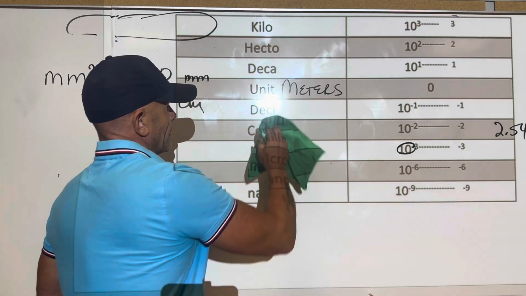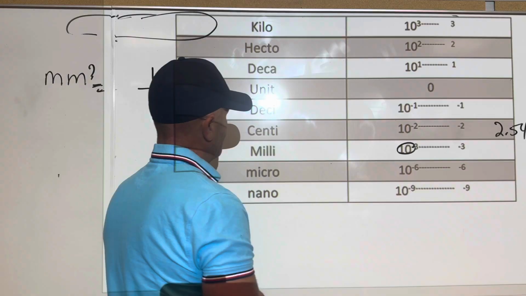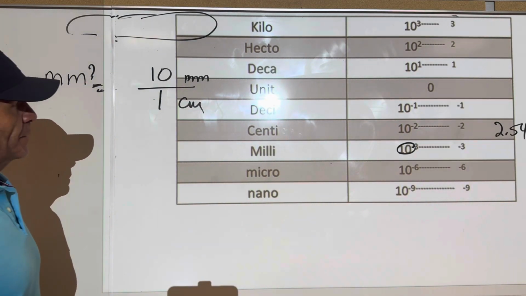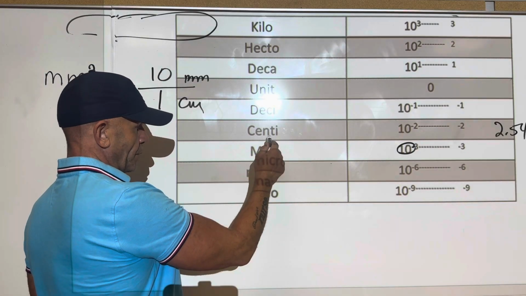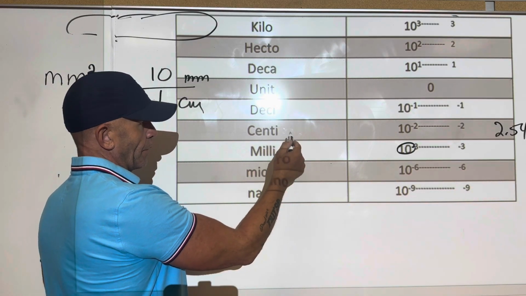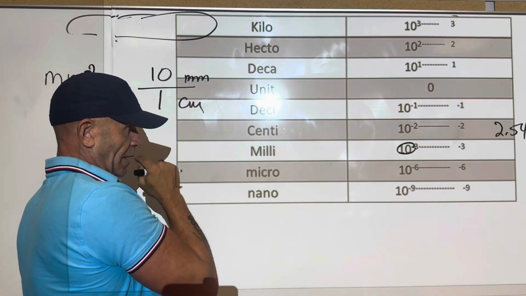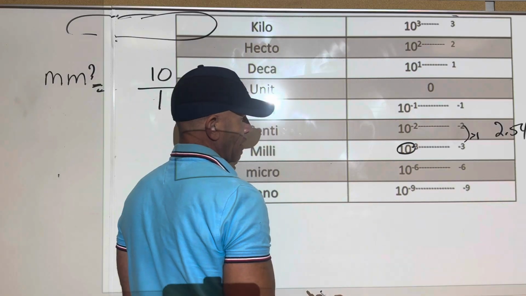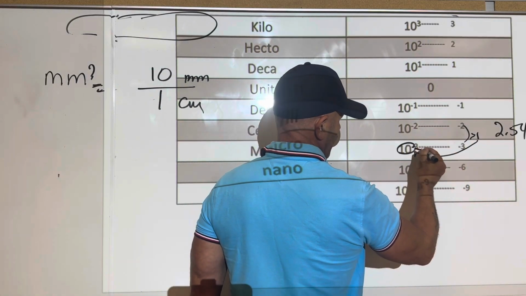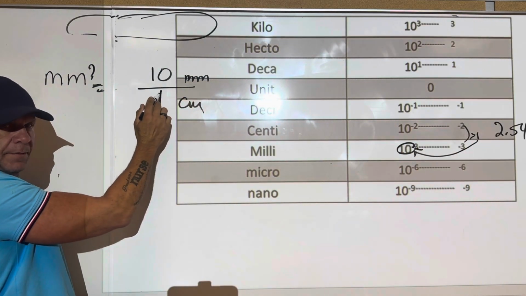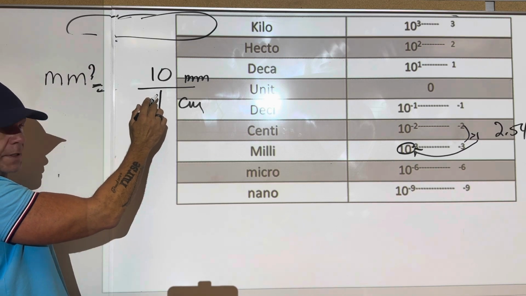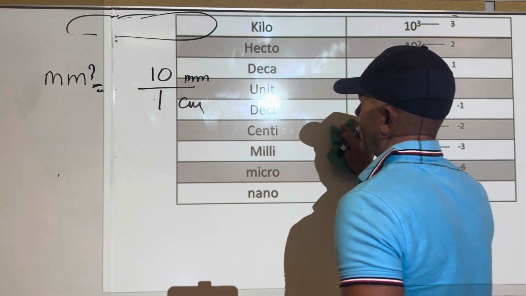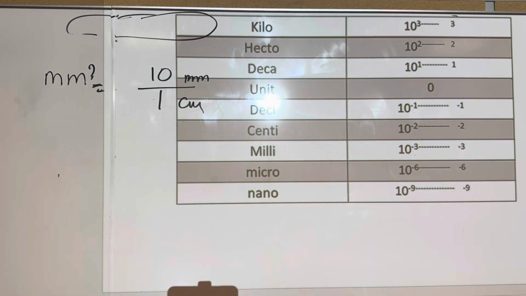You don't start at meters because they didn't give you meters. They gave you the centimeters. So now you got to figure out which one's smaller. Millimeters, smaller or larger? Well, we know it's smaller. So that's a difference of 1 0, and that 1 0 you put into a 10. That's where I get the 10 millimeters. Okay? So then, all right, we know 10 millimeters equals 1 centimeter.